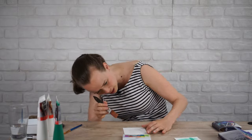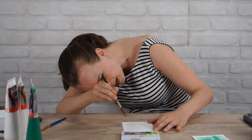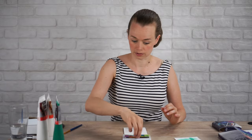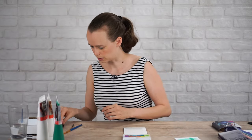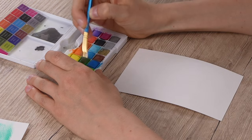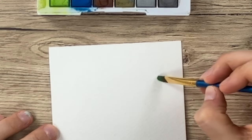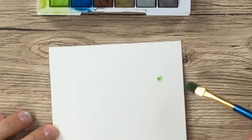I can't even see. All right, yeah, I can see later. It's wet, all right. Now I take, for example, this brush. No, I don't like this brush. This brush, I'm just gonna load it up with green paint and I'm gonna boop it, boop. That doesn't really work. It's supposed to go like whoosh.